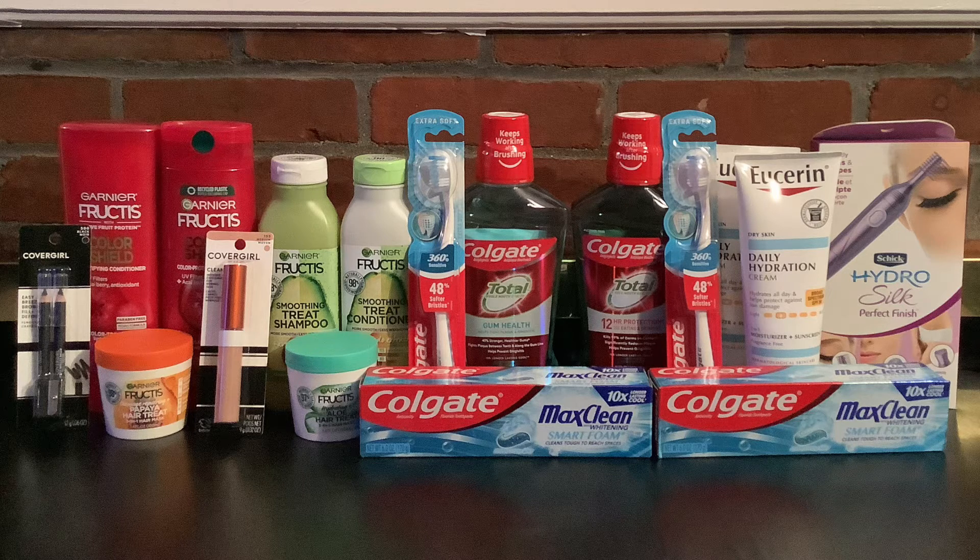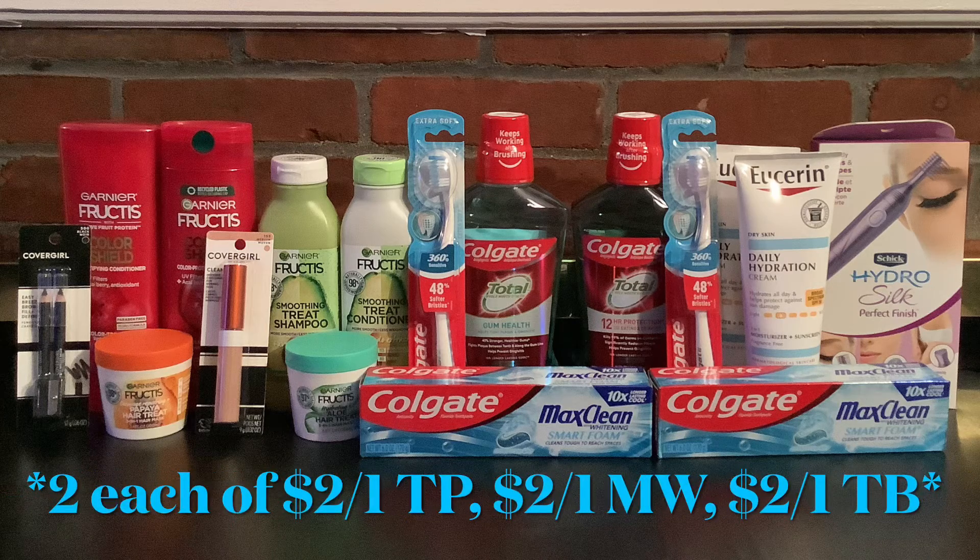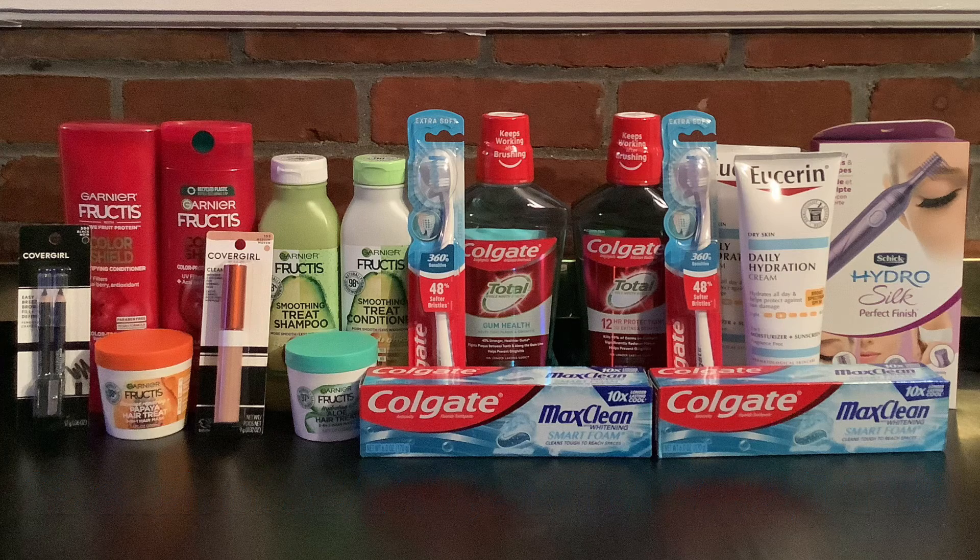The reason I did it this way is because I have a $5 off $25 CRT for Colgate oral products on the CVS app that I wanted to use. I also used paper coupons that are expired from the January 2nd Smart Source — my CVS accepts expired coupons for two weeks after the expiration date. My total was $25.94, and after deducting $17 in coupons that brought my total down to $8.94. I got back $10 in ExtraBucks for the mouthwash and toothbrush promo twice, and $4 back for the toothpaste — that was $14 back in ExtraBucks.